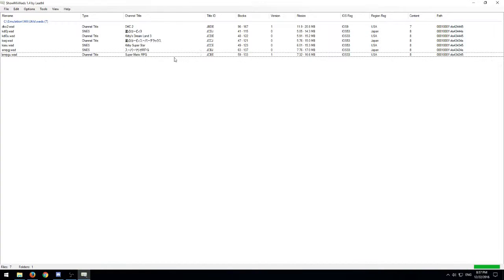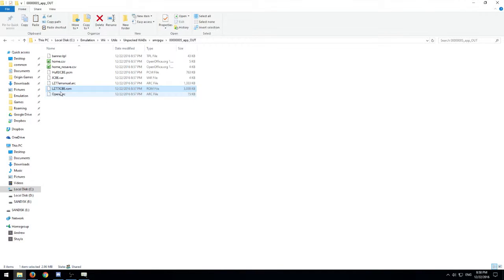If you remember, JCBE was the title ID of the game for the Wii. The Japanese one is JCBJ. So in the Japanese WAD, if you unpack the Japanese WAD file like this, you would see jcbj.rom. You would also see that the Japanese one would not be this size. It would be 4096 kilobytes, exactly 4 megabytes, because, like I said earlier, in the Japanese Virtual Console release, it's not compressed. And that's why that auto-injector tool is able to do that whole process automatically for us.